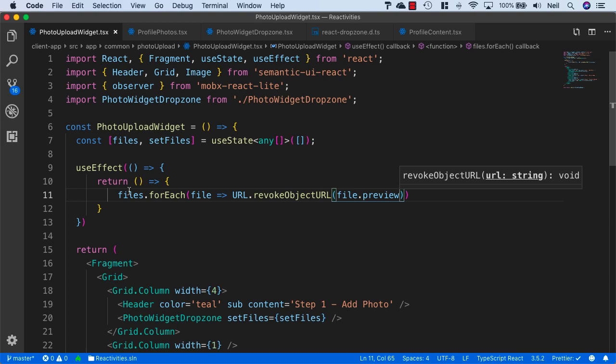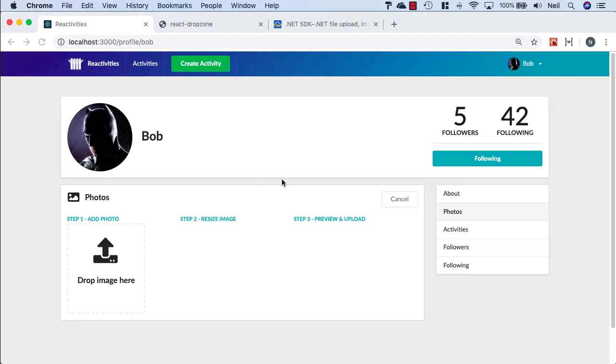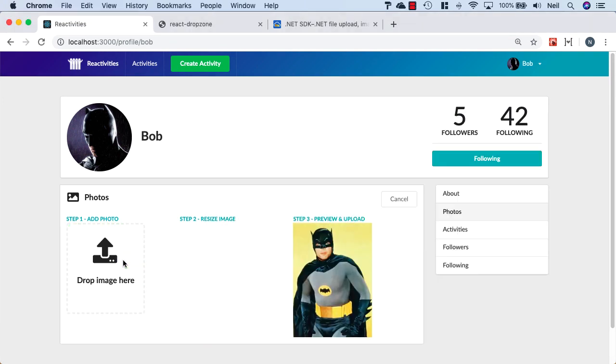Or in fact, this isn't even after we close this component. This runs as soon as the component has painted onto our browser. So as soon as our component loads and it's rendered the content, then this is called, and it removes the object URL. And let's just go and make sure we can still drop an image in, and we haven't broken anything, and we still see the image there in our preview window, but what it's now done is it's revoked that object URL, so it's not going to remain in our memory.